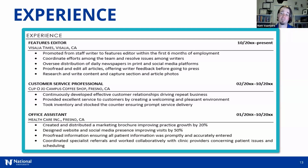I like to suggest anywhere from 3 to 6 action verb statements per experience, with 6 being for the more recent, more relevant experiences, and trending down towards 3 for your older, maybe less relevant experiences. If you're just pulling transferable or soft skills out of those experiences, 3 is probably a better number, because the number of action verb statements after an experience indicates importance level. As a reader, I think, oh, this one's got a lot of action verb statements, so that's the more important one to read.